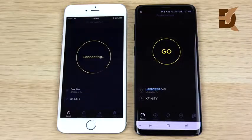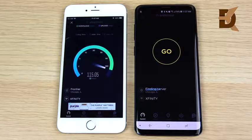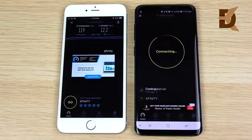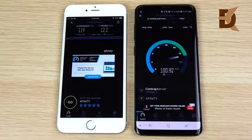Let's quickly run a Speedtest.net to see which one has better Wi-Fi performance. They're both connected to the same Wi-Fi network, but sometimes they improve the Wi-Fi chips inside these phones. We got about 119 on the download and about 12 on the upload for the iPhone 6s Plus. Now running on the S9 Plus — so far not seeing better speed. Maybe not — doesn't look like it's gonna beat the iPhone 6s Plus.